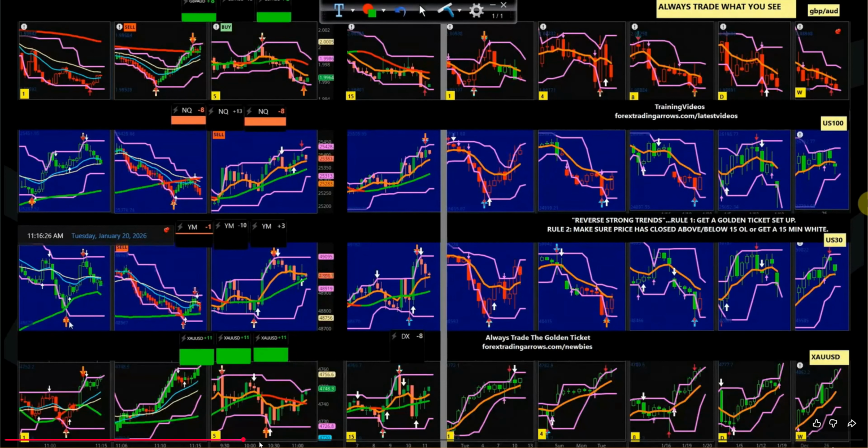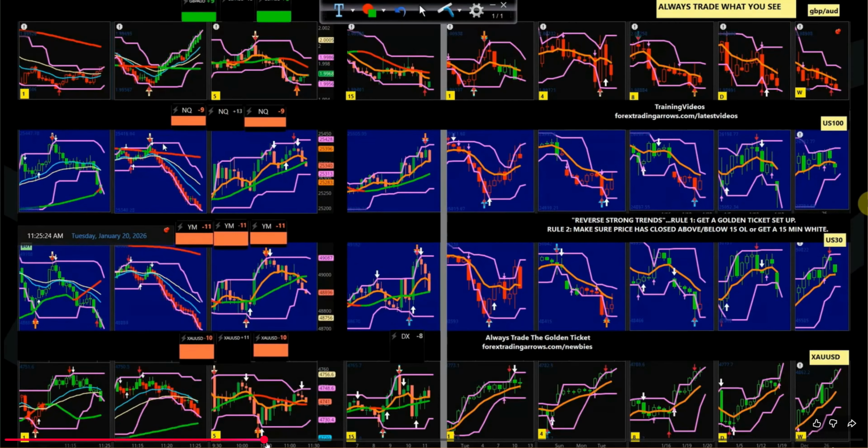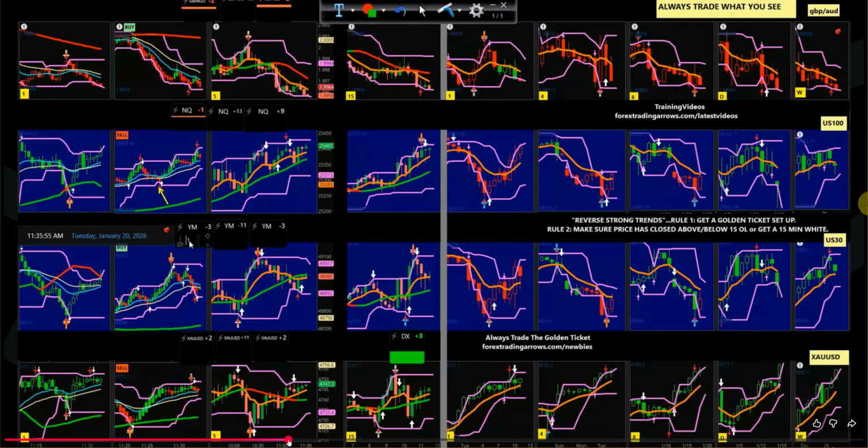Okay, anyway, let's go quickly, because I'm making the videos a bit too long again. Look, gold there, 15 minute or 1 hour orange line, gold, boom. 1 hour orange line again, boom. Even though the line was red, this one just turning red there. 15 minute orange line again, bang.